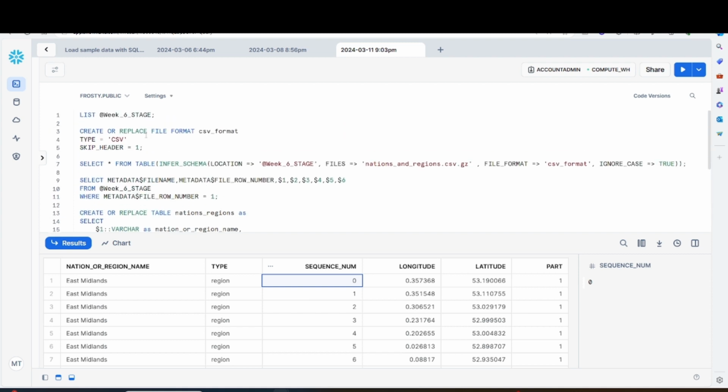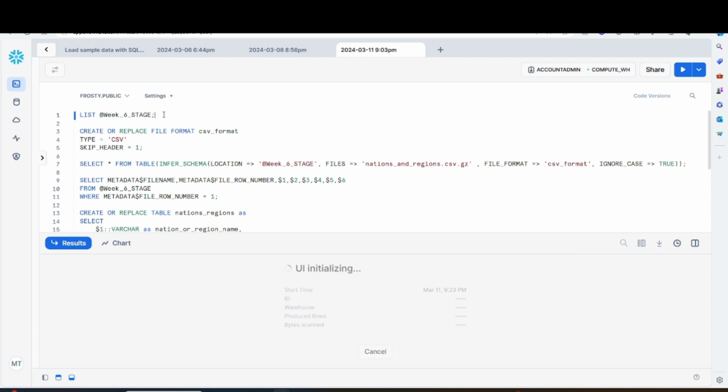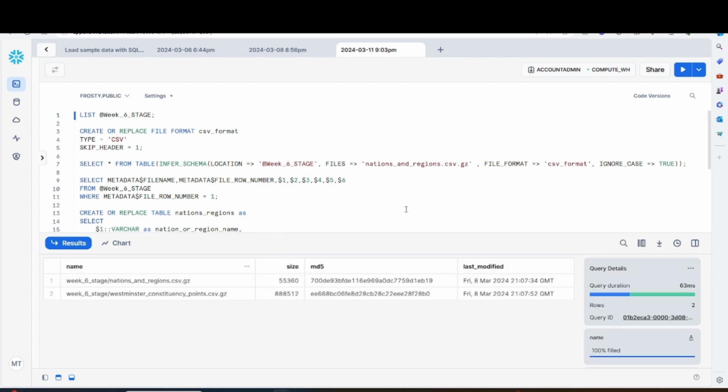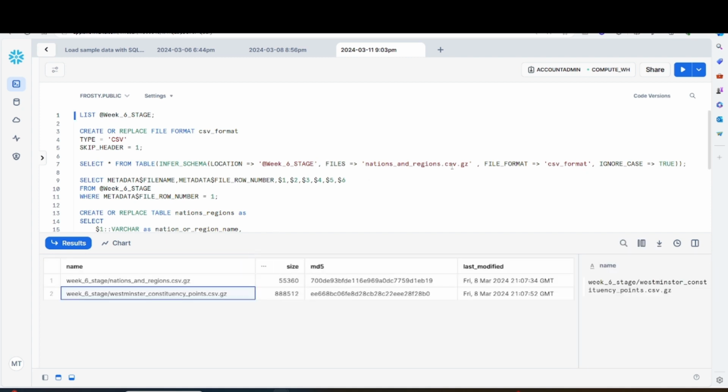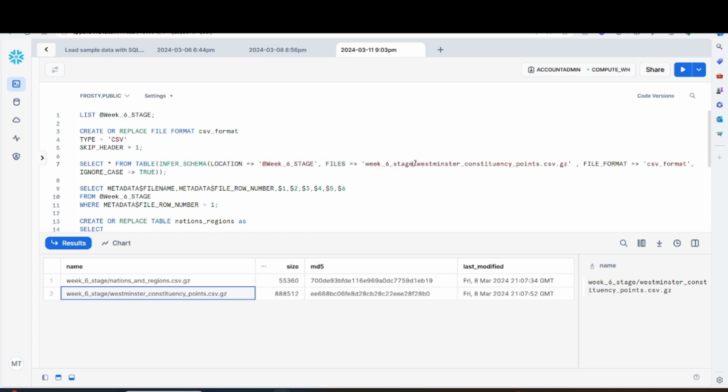Let's just see here. Again, I'm just going to copy and paste in here and delete this part.